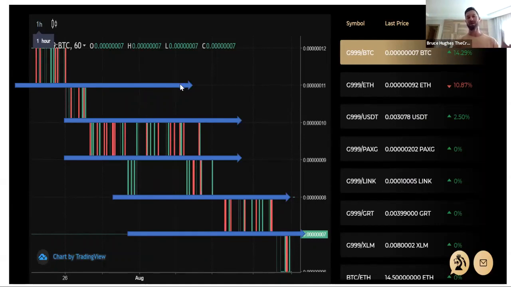Now, I like the G999 Bitcoin pairing because it's fairly predictable. I've actually put these lines in where you can see that it sells and then it buys. And then you sell G999, then you buy G999. And it bounces up and down between this price range of 10 sats and 9 sats.